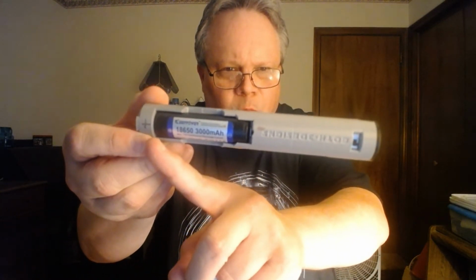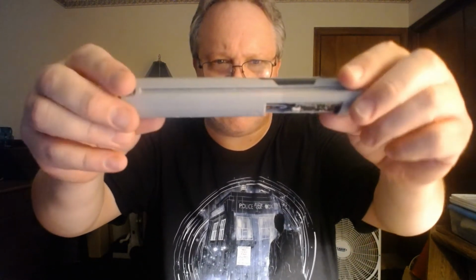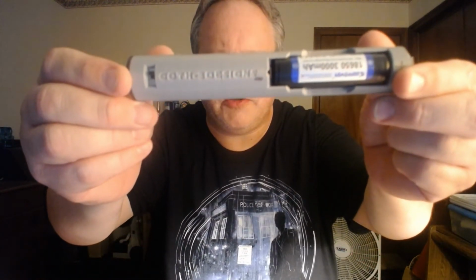So as it turns out, I'm actually kind of keen to show you the install on this saber. You can see the battery's in there. I like it when it's indicated what polarity you have. I mean, you can kind of intuit how a battery goes in, but it's nice to have it marked. So this is a Goth chassis here. On the other side, we have the Proffie board.